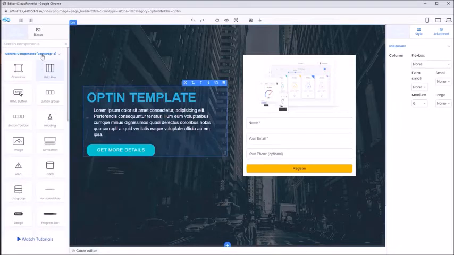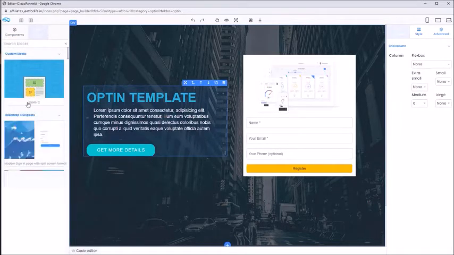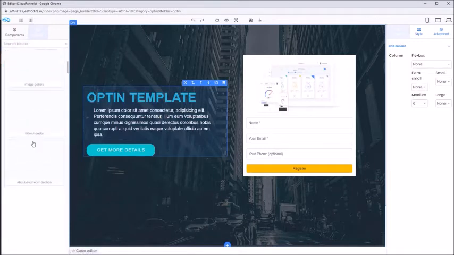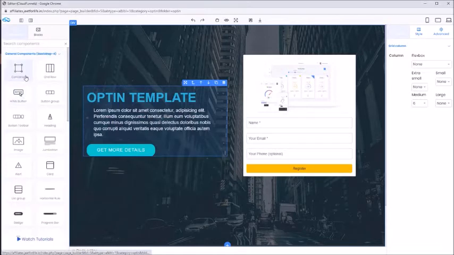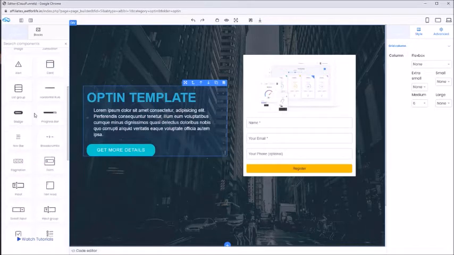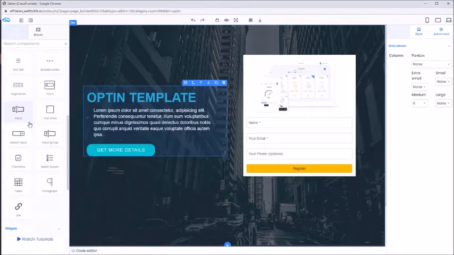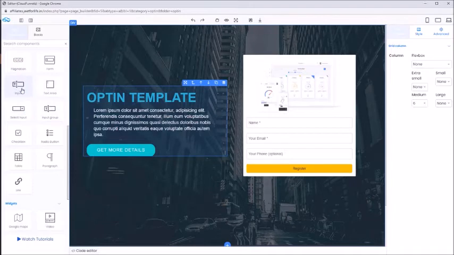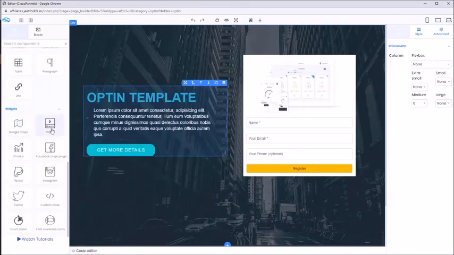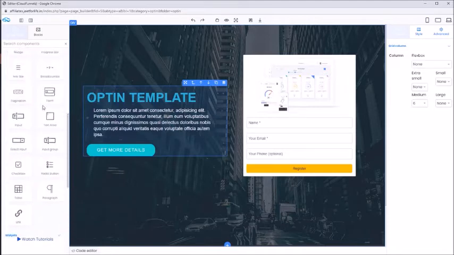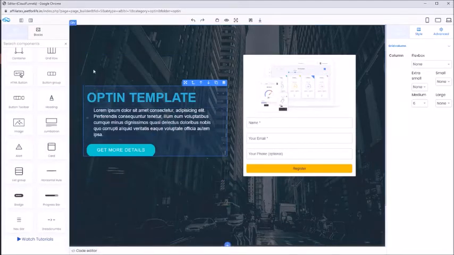So on the left side, you will see that we've got multiple setups. We've got blocks of predefined content. You can have your own custom blocks, or you can use some of the blocks from our collection. We've got components, and in the components, you will find all sorts of widgets that you can place, like containers, grids, buttons, headings, list groups, badges, progress bars, form inputs like input box, text area, selection buttons. We've got widgets like Google Maps, video buttons, charts. Everything can be placed right on any sales page.